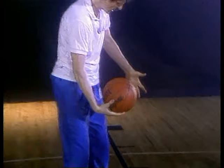Now, we went over the ricochet, the rhythm ricochet, the bullet ricochet. Now, we're going to go into the inverted ricochet. Now, this is a great coordination drill. And this is also a drill as far as stretching out your thigh muscles. It's a good drill to stretch out your back area and everything else. And it's a very difficult drill to learn. But you can learn it if you just keep on trying it.